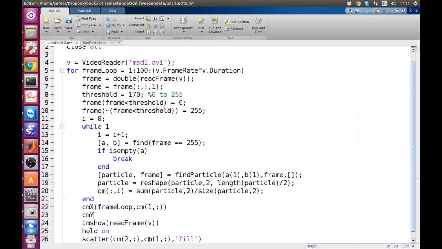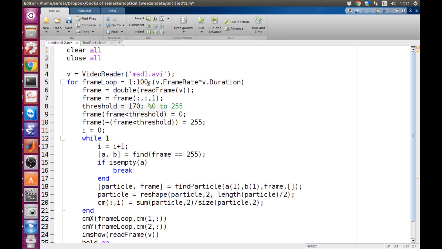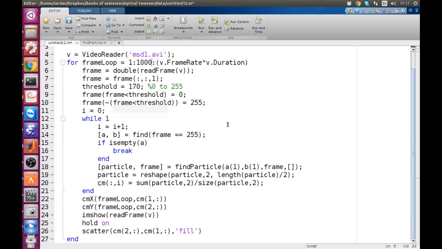And for CMY, again, frame loop CM 2 all. Okay, this may take some time. Let's just take a very small amount of frames to see if it's working.